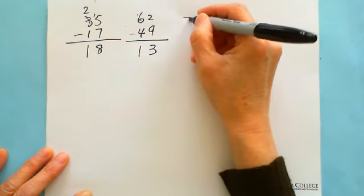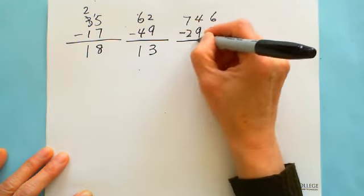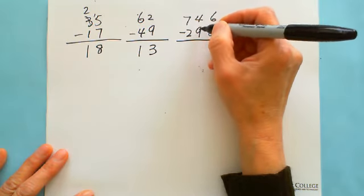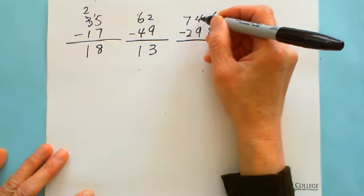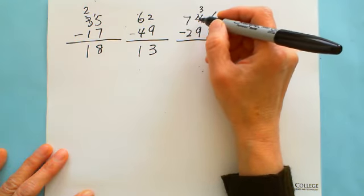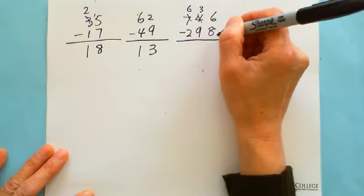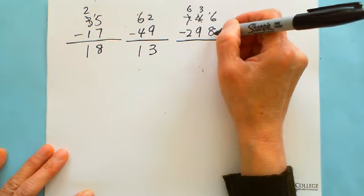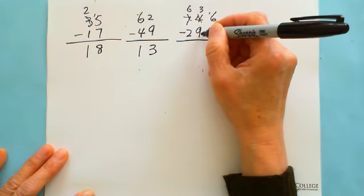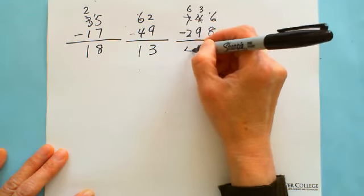Next, let's say 746 subtract 298. Let's try 3 digits. Once you know borrowing, you say, okay, 6 is less than 8, 4 is less than 9, you need to borrow. So 6 borrows from 4, so 4 becomes 3, right? And 4 is still small, borrow from 7, it becomes 6. So when you do this one, you see very fast. So 16 minus 8, this is 8 to 10 is 2, 2 plus 6 is 8. And this is from 9 to 10 is 1 unit plus 3 is 4. And this is borrowed 1, so this is 4, right?